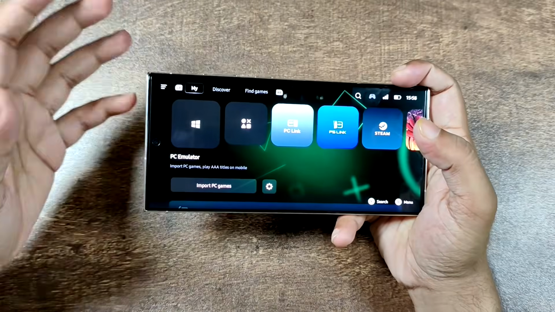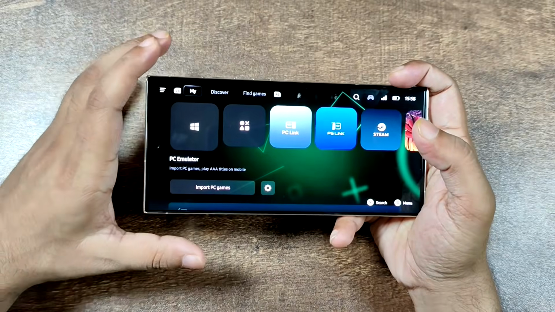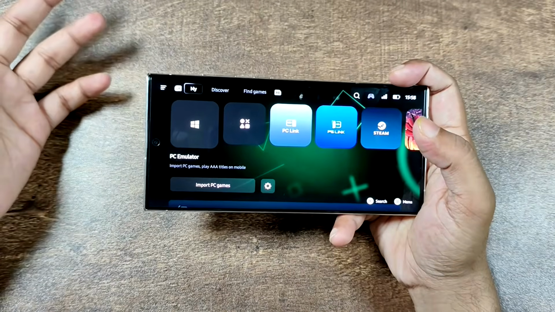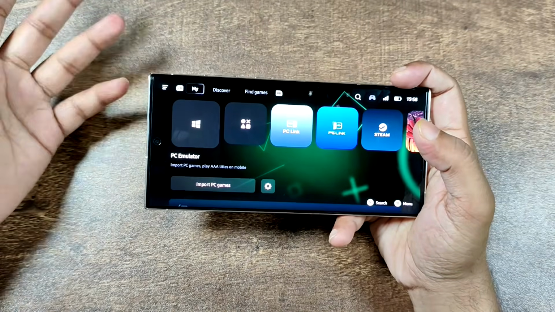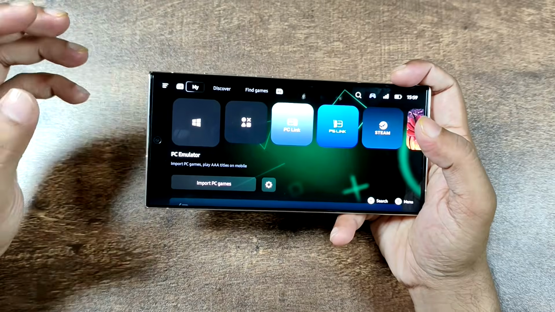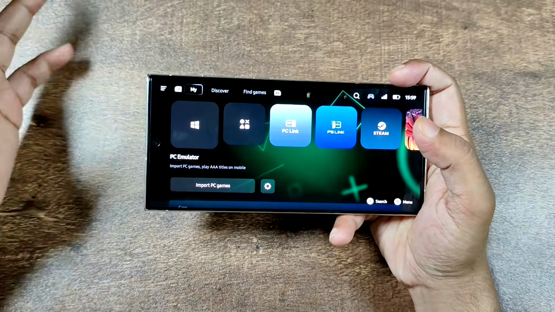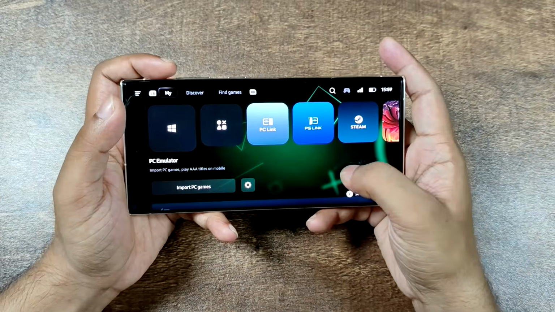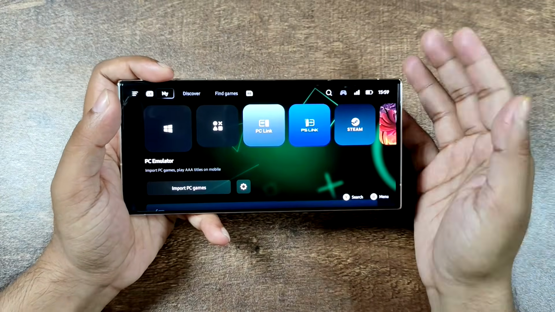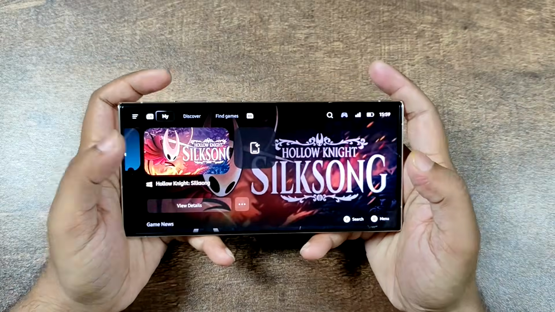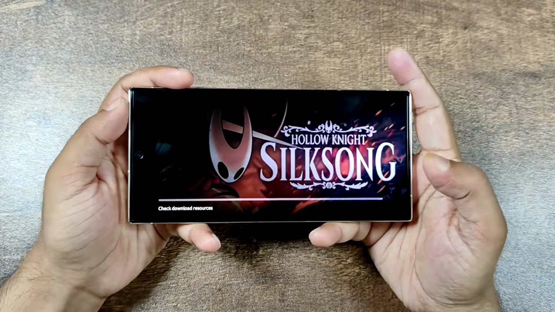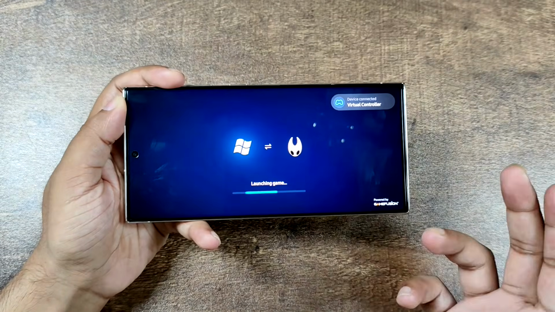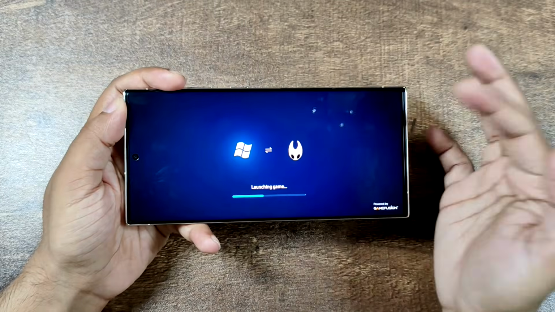Well, actually there is no minimum requirement to run this Windows emulator on your Android smartphone, but I recommend that you have a flagship processor, the 800 series, or a similar one in the MediaTek series. And you have plenty of RAM, like 8 gigs or above, to play this game on your phone with good frame rates. Now, once you launch the game, it will check for updates automatically like Steam does, and it will launch the game.